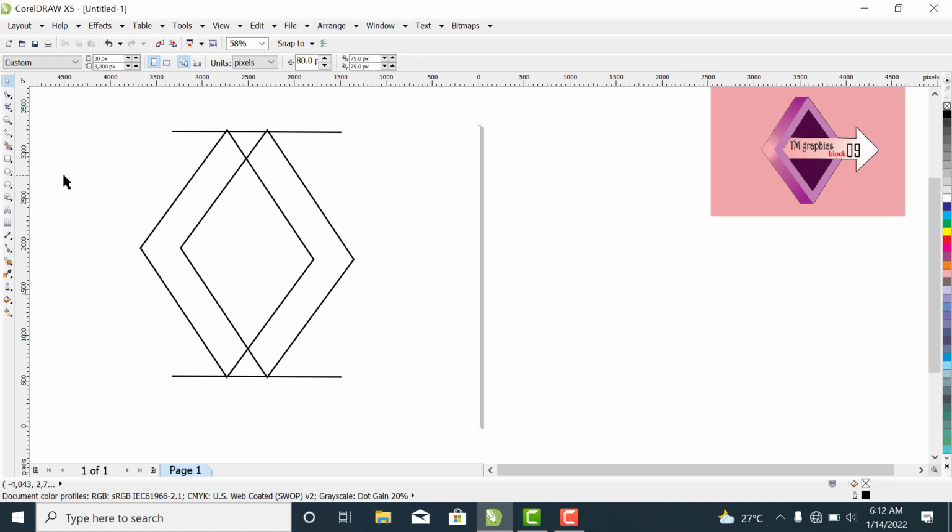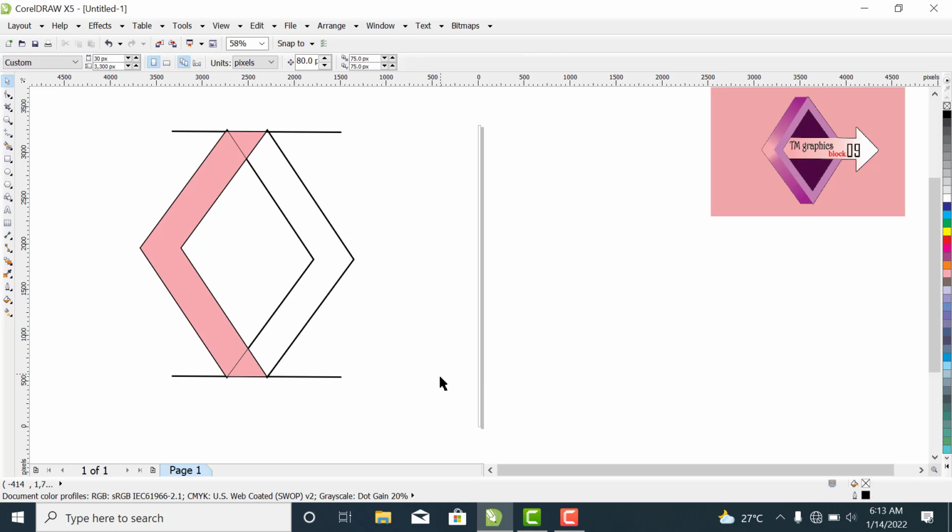So the next thing is I want to make use of my smart fill tool to give a layer to this part, this part, this part, and this part here, right? So how do we do that? Just click on your smart fill tool. Then I want to change the color. We have it to be white, so we are changing it to another color. So let me use this color here. So I'll give this part color, this part, and this part. That is that about that.